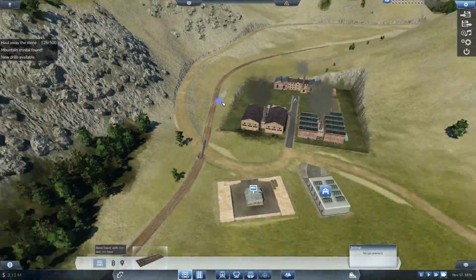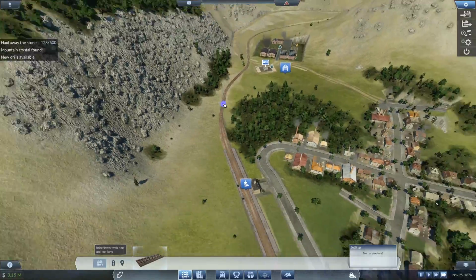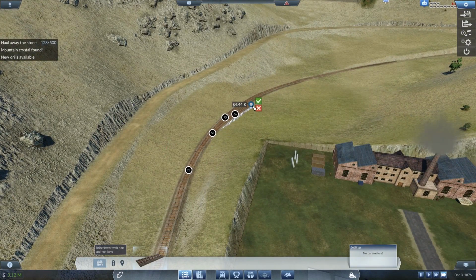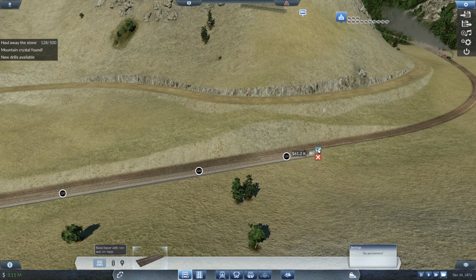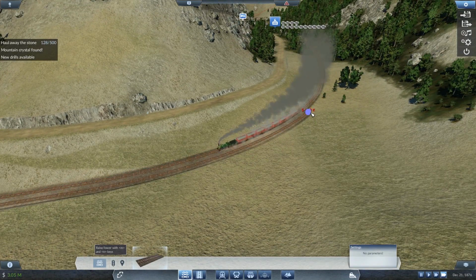I think if we can make a secondary line, that's going to make everything more efficient here. Seems like these two lines scrunch together. I'm trying to make a secondary line somewhere. There we go. So we're going to have another train coming to pull more of that away.